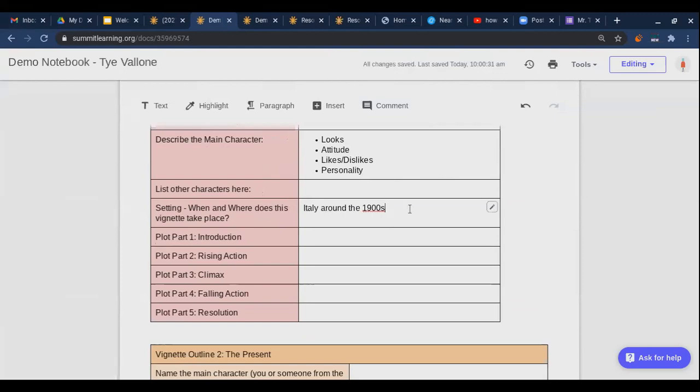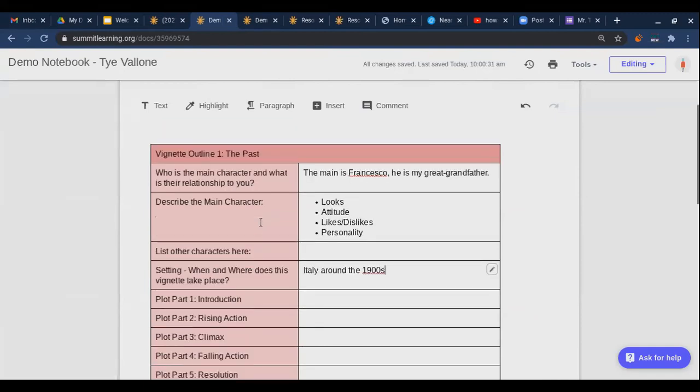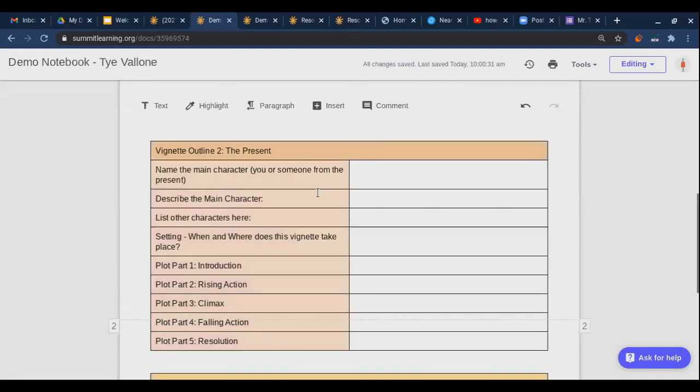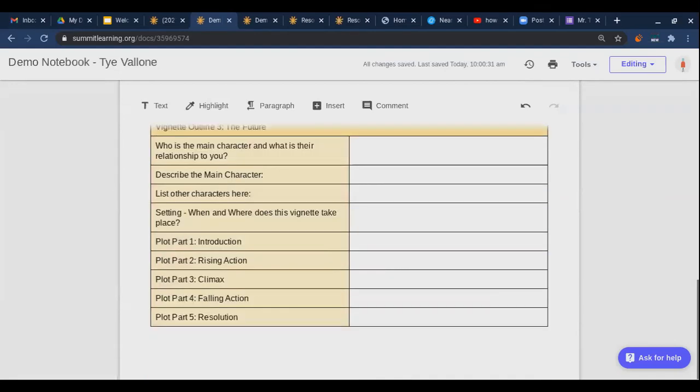And we could do real life people, or we could do it from a book or a TV show. Like I said, this is your story, so if you want to use fictional characters, that's totally fine, as long as you're still following this format.